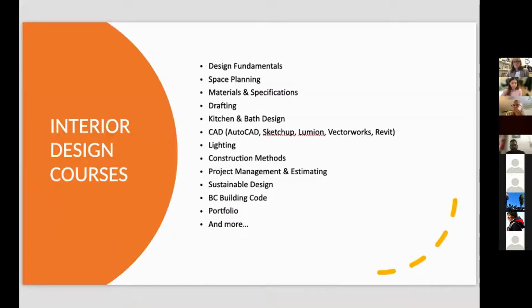So in terms of what kind of courses we teach you guys, we teach you everything that is current. We teach you software that is being used right now. We teach you all kinds of software, not just applicable in BC or Victoria, but software which is used in Europe, which is used in the US. Anywhere in the world, if that software is being used, we teach you that. We have about 7 or 8 different software programs that we teach you.